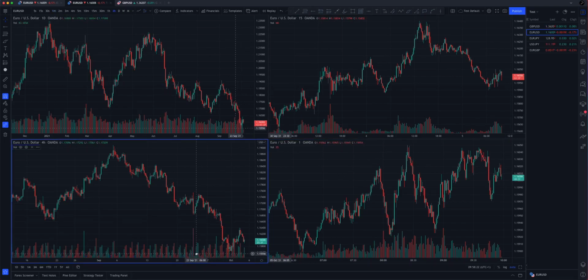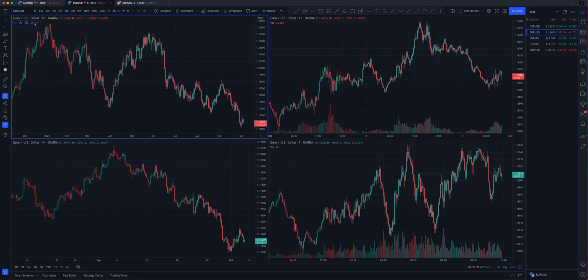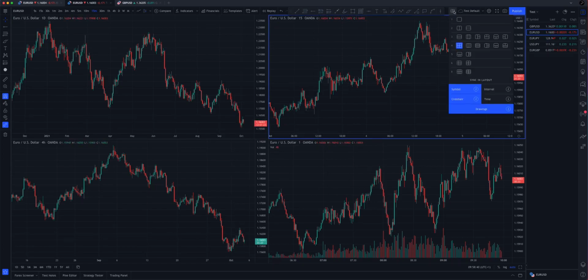Get rid of all this rubbish, like volume: click on it and delete like that. Or if you come up to here, any indicators you have, this is where you can play around with the settings. You can hide them like that, or you can just get rid of them, okay? But we'll talk about this at a later date. So yeah, that's the time frames, that's how I would use that. It's really useful to have that laid out, and that's pretty much it.